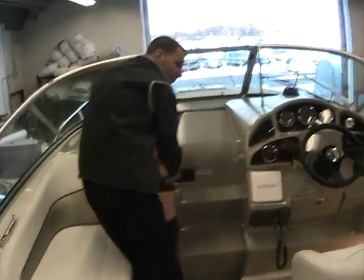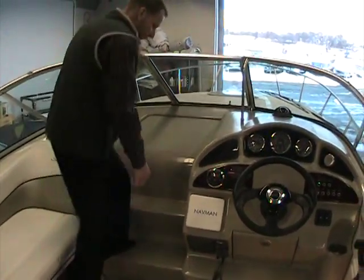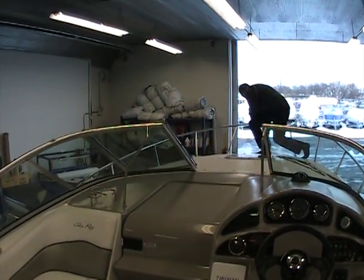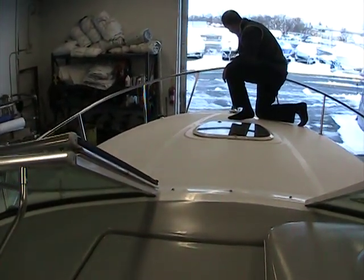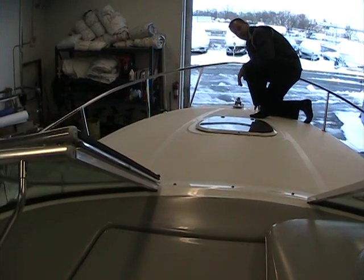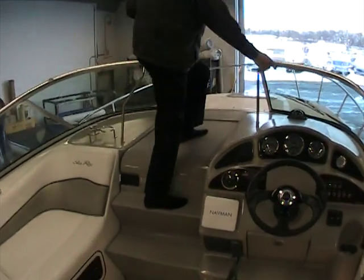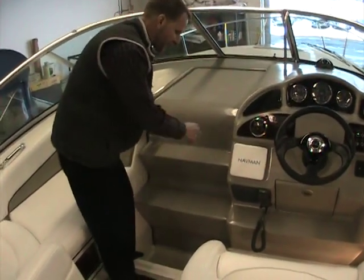A nice feature, as with most Sea Rays of this size, is the steps to get up onto the deck — really nice steps to hop up and through the windshield of the boat. Once up on the deck you have a nice textured surface, easy to walk on. This boat features an anchor chute with hawse pipe and a plow anchor. The stainless steel anchor chute and stainless steel hawse pipe lead to an anchor locker up front for all your line — everything very easily accessible. Hopping back through the windshield — notice I did that with one hand — and you can step right back down inside with nice large steps.